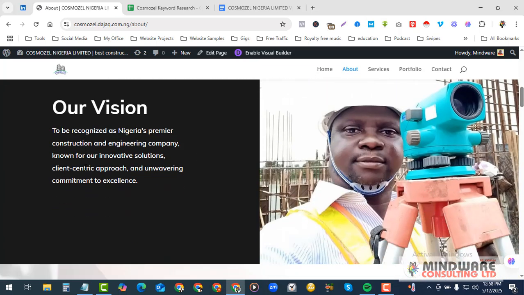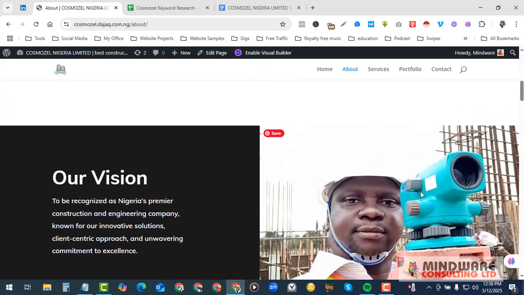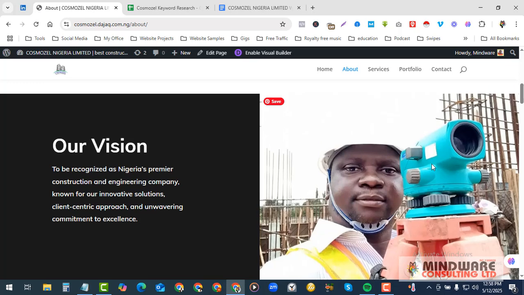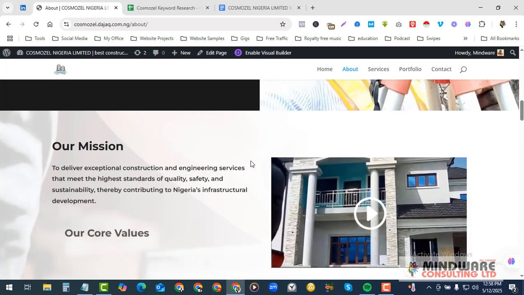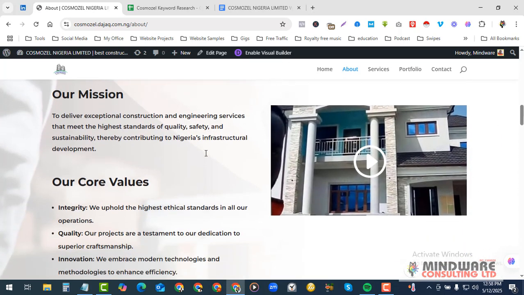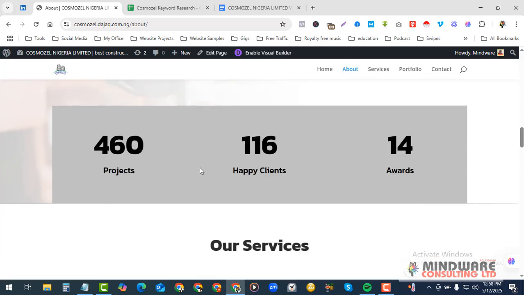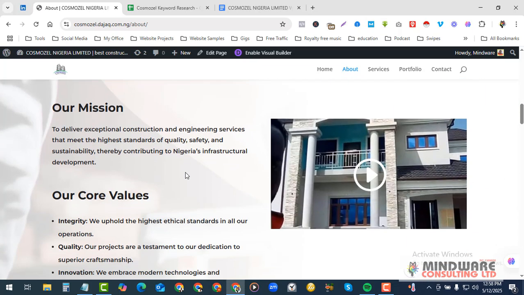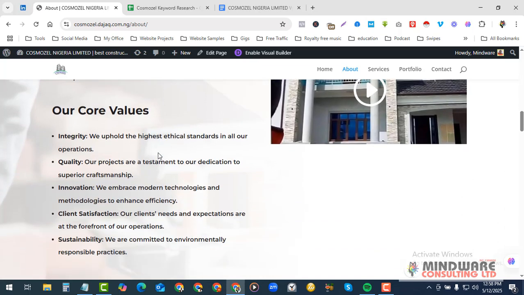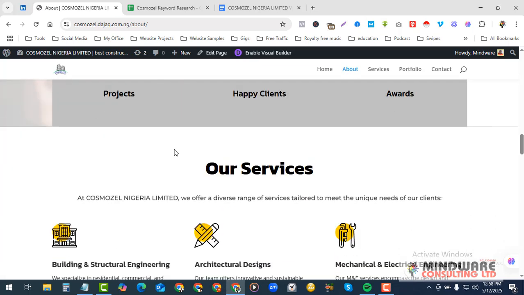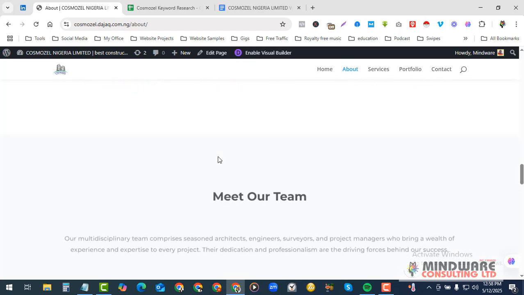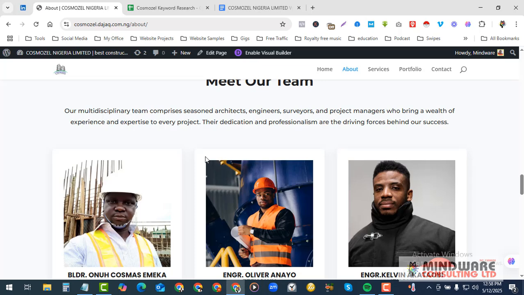All right, your vision right here, and then with your picture here, with this your tool or whatever you call it, right here. You can see the way the words are sliding up. This is called animation. You can see the way they are sliding up. This is called animation. And it's a very, very nice user effect for visitors. Our mission, our core values, all these things are here. And then you see you have your services over here again. See the way they are sliding up. As you scroll, they just come out in a very nice way.